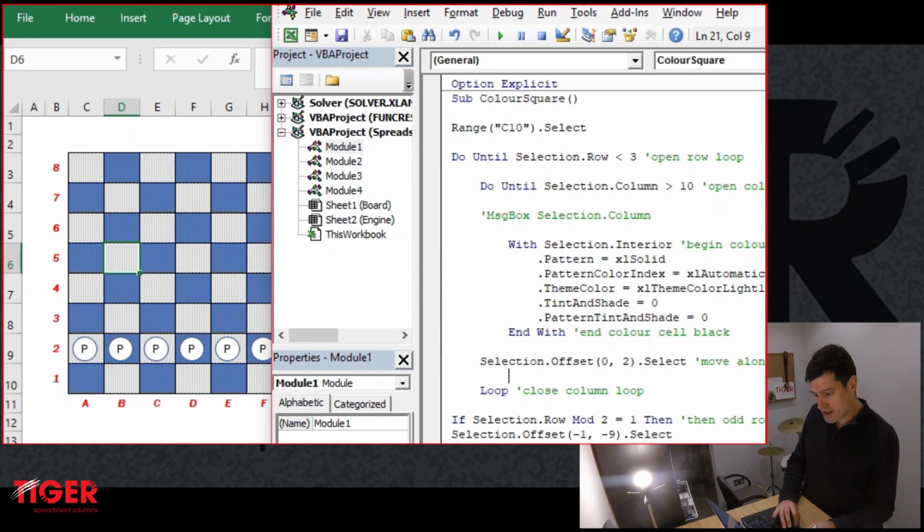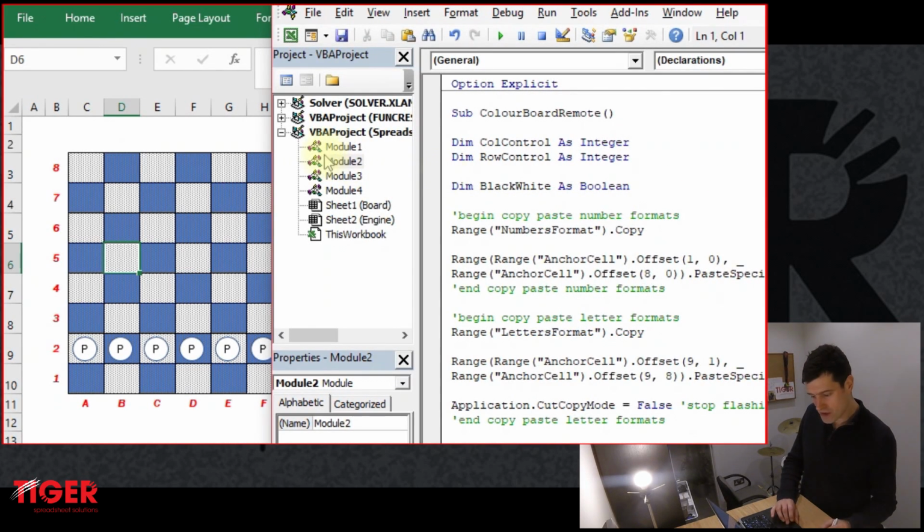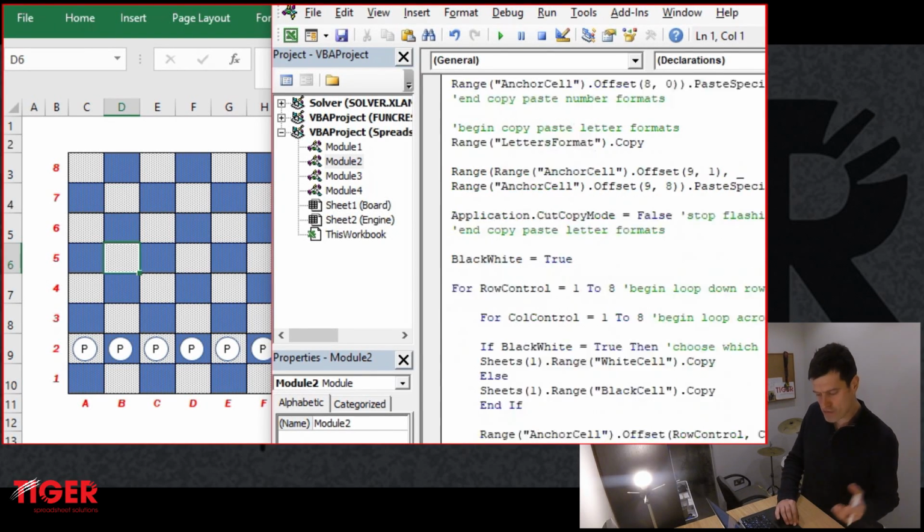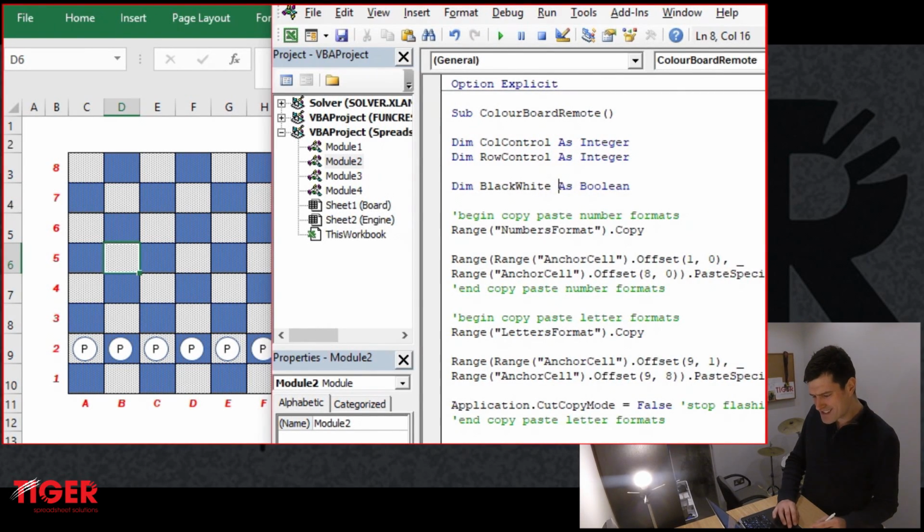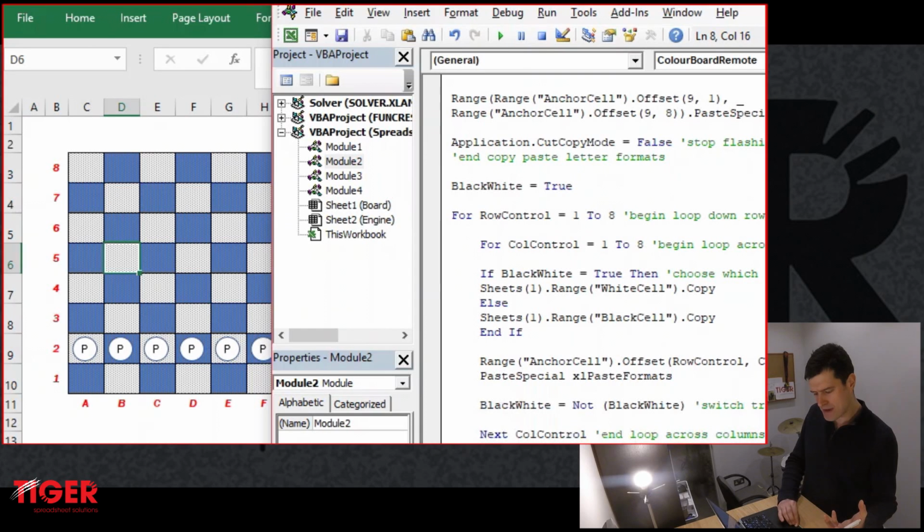So I thought it would be a good time now to go back through some of the code and put in some module names, to group these routines together. Now in module 1, we've got the code from the first video, which was about coloring a single square on the chessboard. Module 2, we did the same thing in a remote way. So these routines are both about, we could say, creating the board, or coloring the squares.